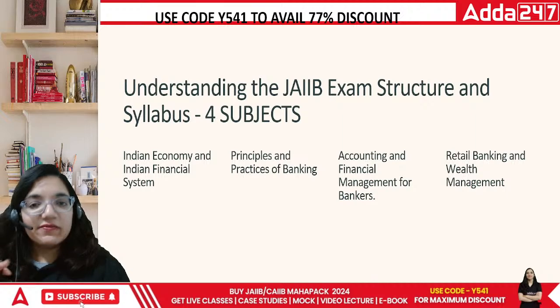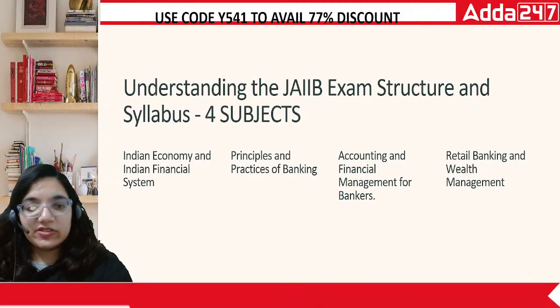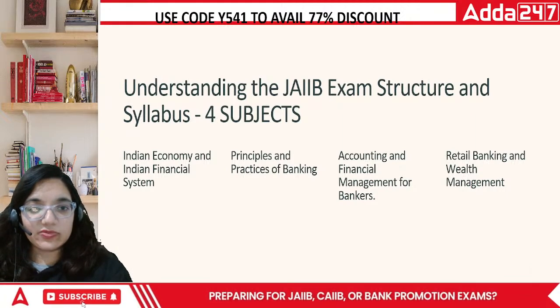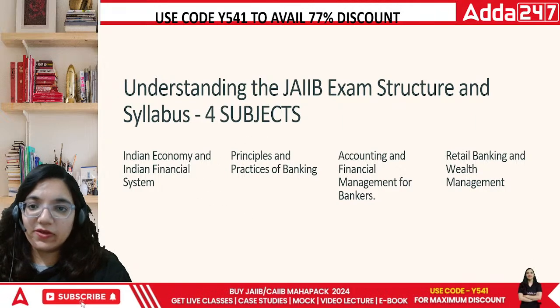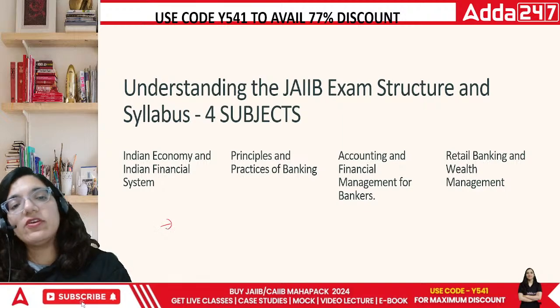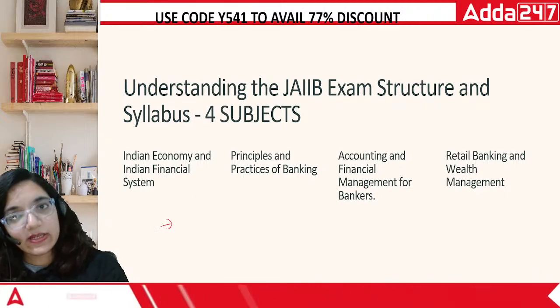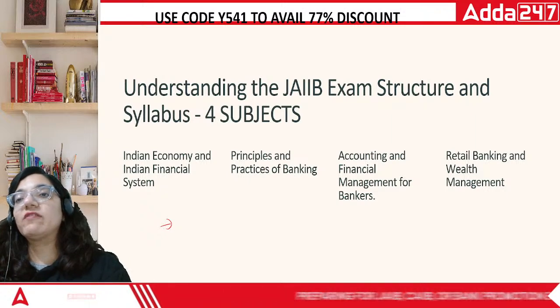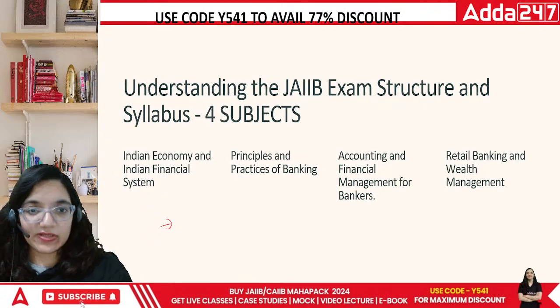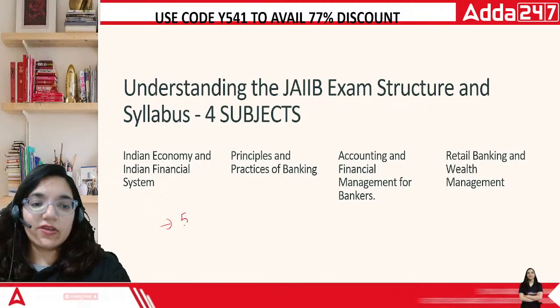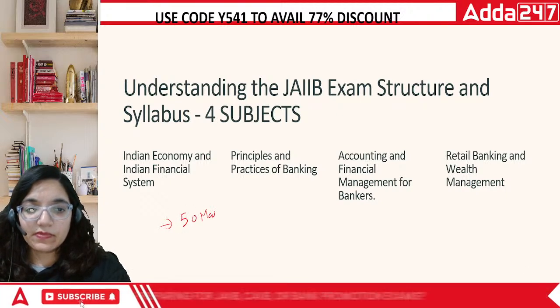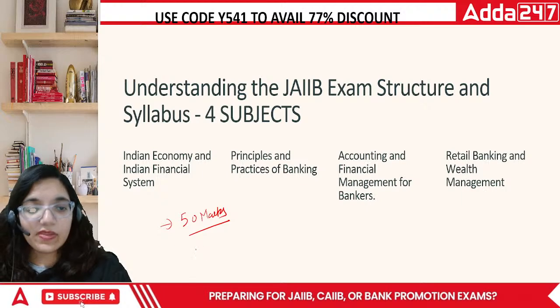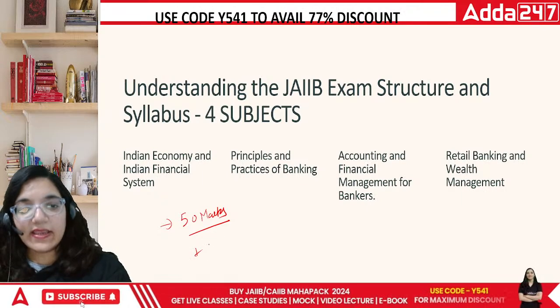Some more rules when we're talking about how to prepare. It is better that we talk about those basic rules as well. Number one, the passing criteria. If you are giving individual papers, that is, not giving all of these examinations at once, you need to score 50 marks minimum in each subject, plus your aggregate should be 50% of the total.